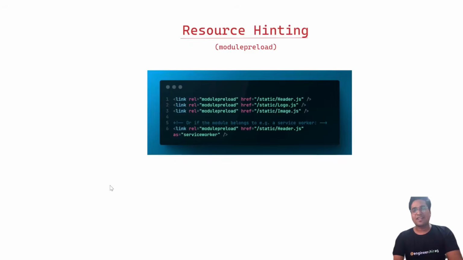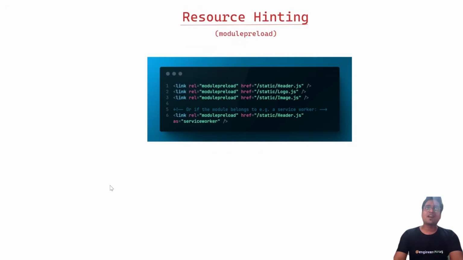Now, there is another very interesting thing, which is resource hinting for the module preload. Now in the browser you can actually load modules altogether. You can import those modules, you can leverage those modules. What we can do is provide this relation, this hint, which says that this is a module preload. In this particular case, it is going to load your ES module, download and cache it, and compile your JS module code as soon as possible. This is a way good example which you can leverage.